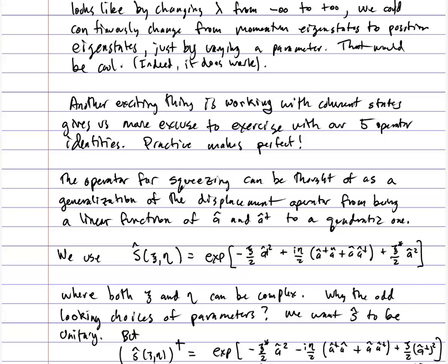Now, what you should be thinking about with regards to squeezing states is looking just at a simple harmonic oscillator potential where you squeeze the potential or you relax the potential. If you squeeze the potential, you're going to be localizing more in position, and that's going to be creating a squeeze state in position while you have larger uncertainty in momentum. And if you relax it, it'll be vice versa. You'll have higher precision in momentum and lower precision in position.